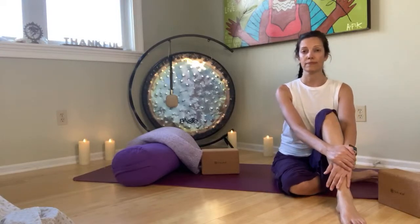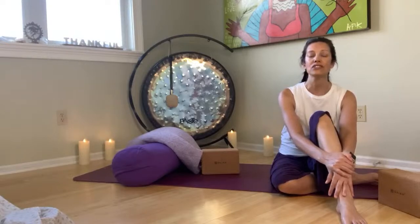Notice the breath. If it's a shallow breath, invite yourself just to deepen a little bit more. Not a full breath, or not a deep ujjayi breath, but it's a breath that you can feel in every lobe of your lungs. Let yourself just drop in.